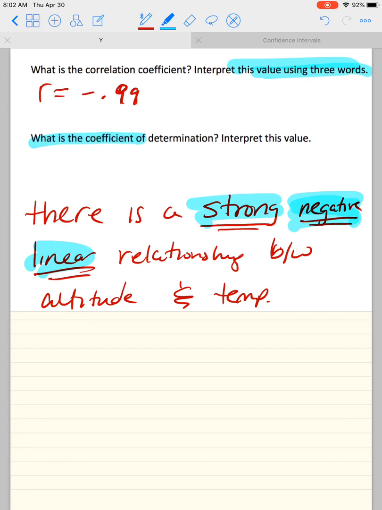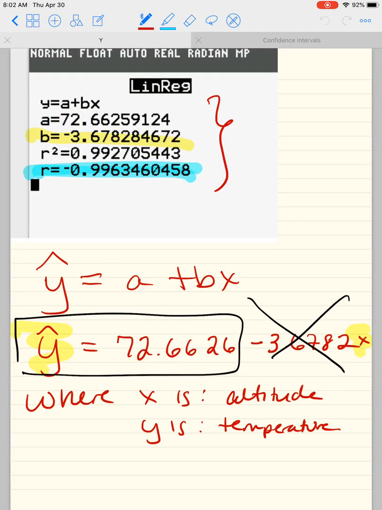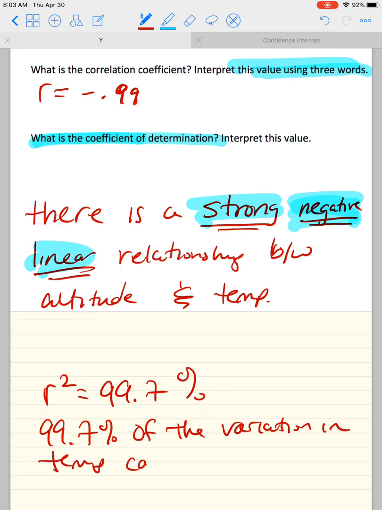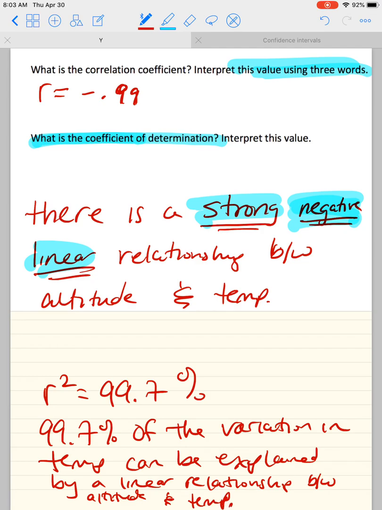So now here's the last one. What is the coefficient of determination? Well, that is r squared. So r squared is probably really, really high. So 0.9927. So 99.7%. In this case, we make it into a percentage. So we say 99.7% of the variation in y, so in temperature, can be explained by a linear relationship between x and y, so between altitude and temperature. Sorry, my handwriting is getting messy, but hopefully you could hear my beautiful voice. So r squared is 99.7%. 99.7% of the variation in the temp can be explained by a linear relationship between altitude and temperature.